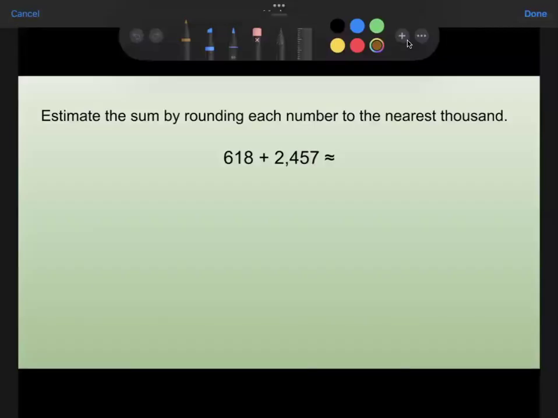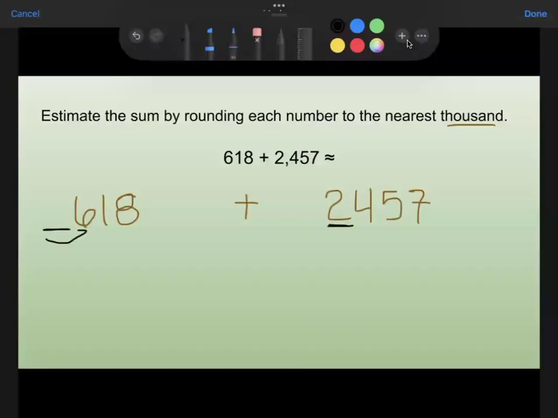Okay, so to get started, our first task is going to be to round each of these to the nearest thousands place. To do that, we're going to rewrite each one separately. I'm going to write 618 over here. I can keep the plus in between and the 2,457 over here. So we're going to round each of these to the nearest thousand. So next, what I would do is underline the thousands place for each of these numbers. So thousands place here and thousands place here. You may have noticed the 618 actually doesn't have any thousands, not yet, but when we round it, that might change. So usually we would underline the digit or the place value that we're rounding to.